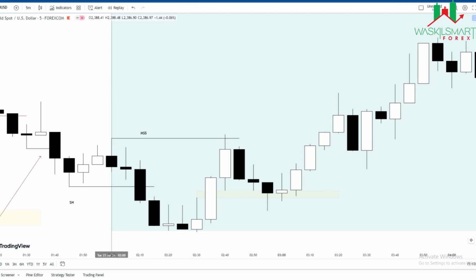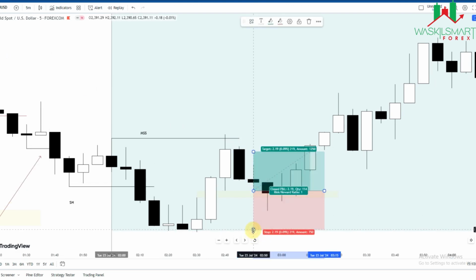And if you look at the trade here, putting your stop loss below, now you can see the stop loss pips. It's just 23 pips. That's very small for this trade. For gold, if you see a trade of 23 pips, you should know that this person has been able to take the whole trade down to a lower time frame. And we look at how much you want to make.